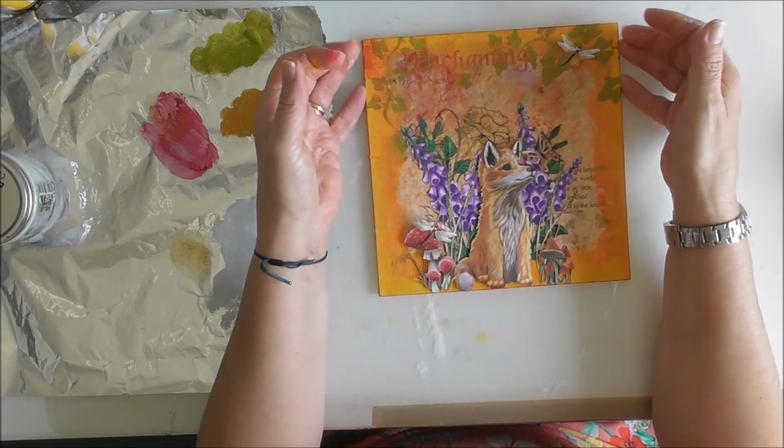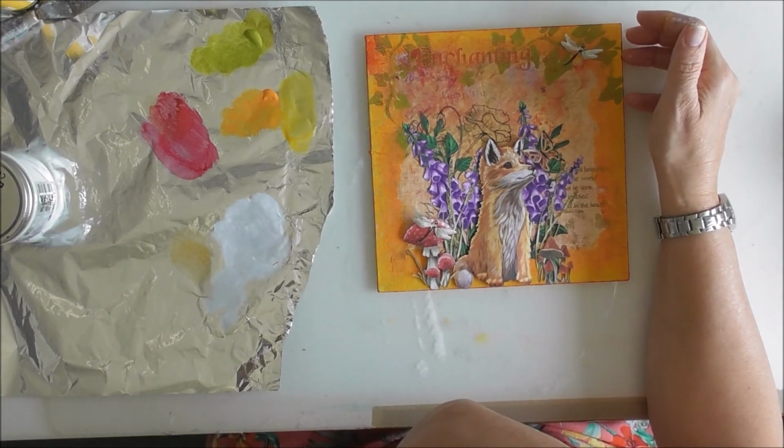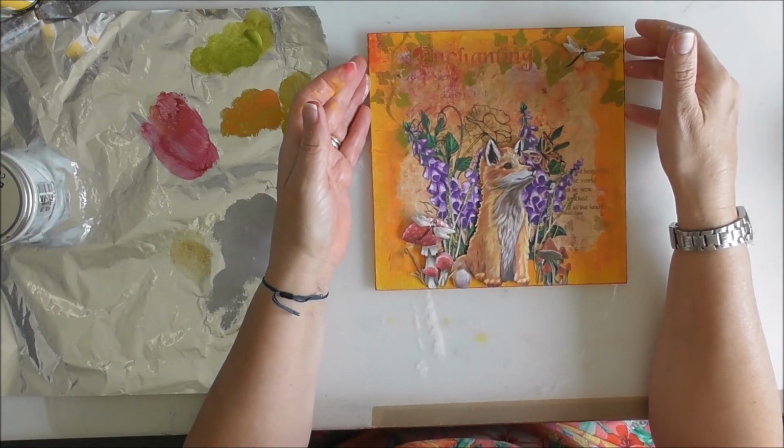So I've really enjoyed this. I love Secret Gardens, one of my favourite collections from Imagination Crafts, and I hope you've enjoyed this too.